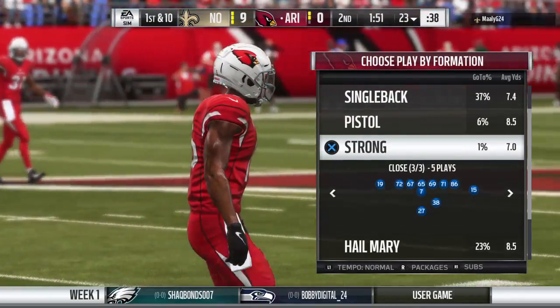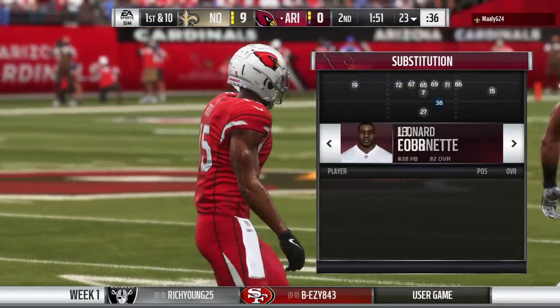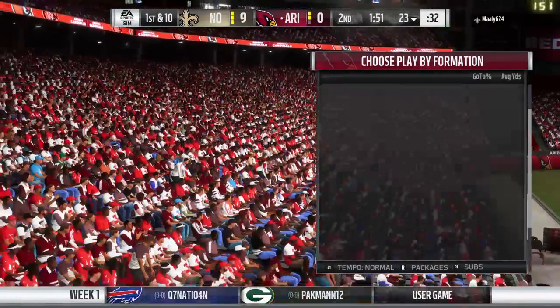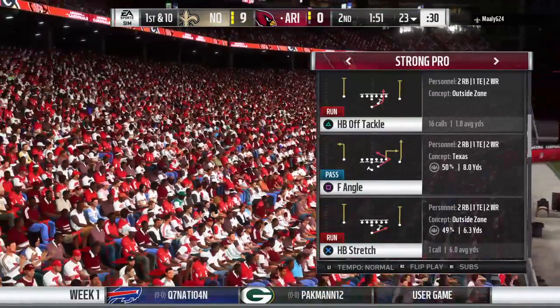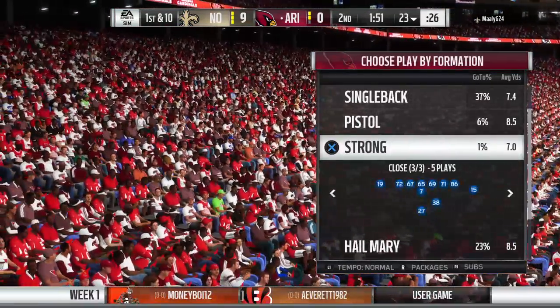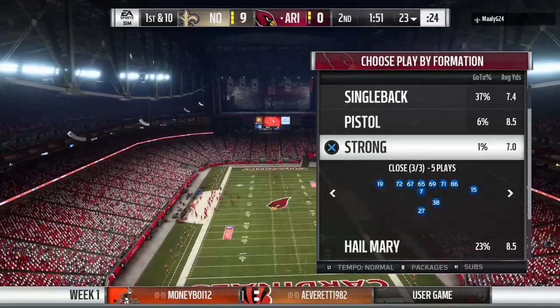Arizona getting ready to go as they take the field. And last time wasn't pretty. 1 play and an interception. We'll see if they can do better. I want to see if they want to go ahead and throw the ball again now on this drive after what happened on the last one. Throw it on the first play. Give the quarterback some confidence. See what happens.